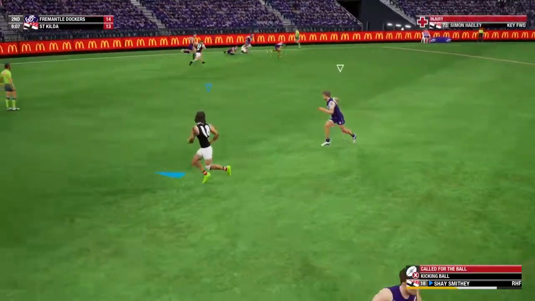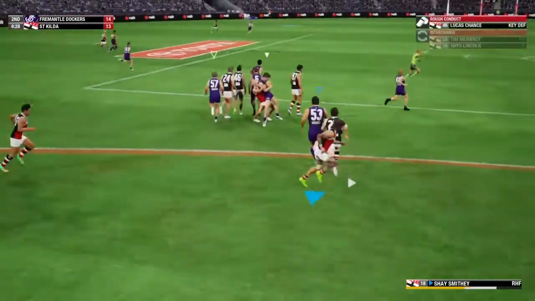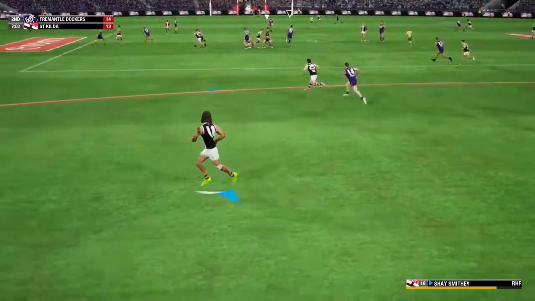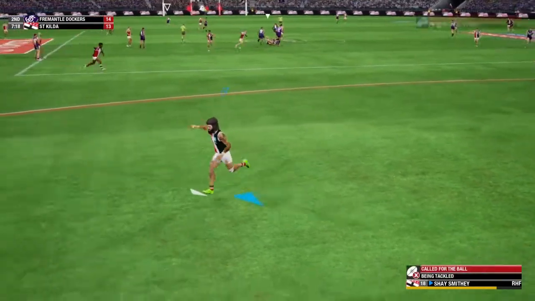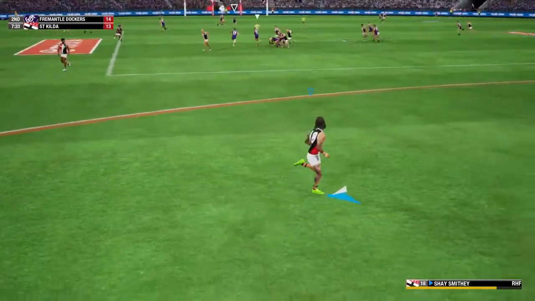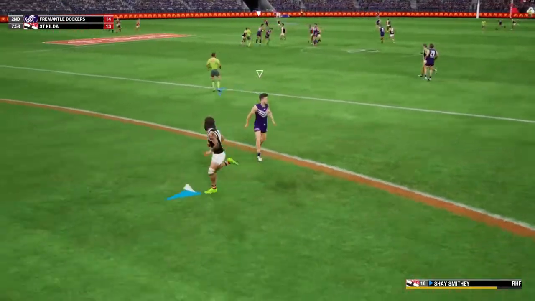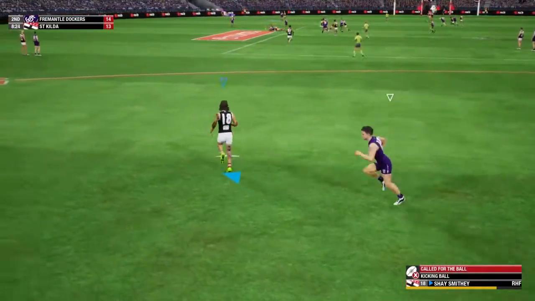What can the Saints do here? Oh, Simo's got an injury. It's not going well at the moment. Come on, boys. Such a low scoring game here at the moment. Shay is all by himself at the moment. Oh, Fremantle's going to get a clearance here. Oh, there we go. Now we've got someone on us. Oh, come on, Saints. Get the ball out, lads.